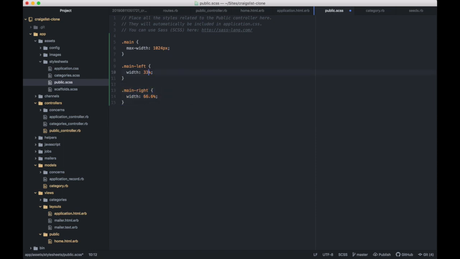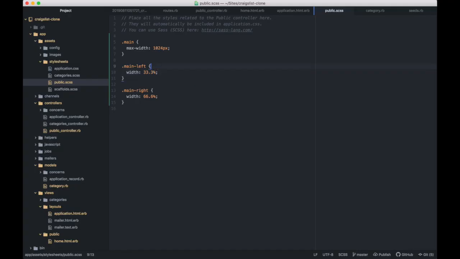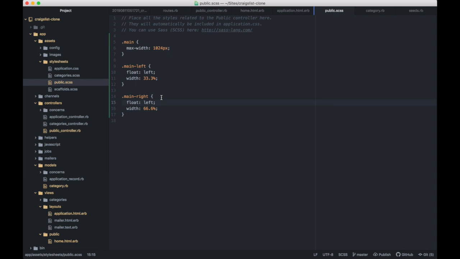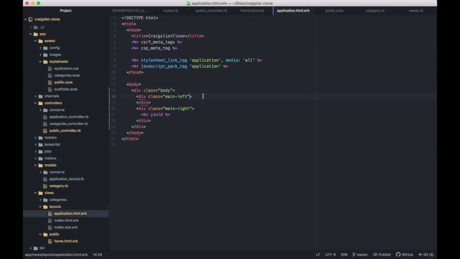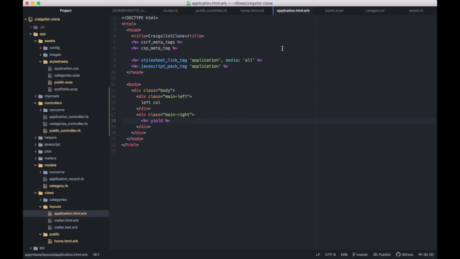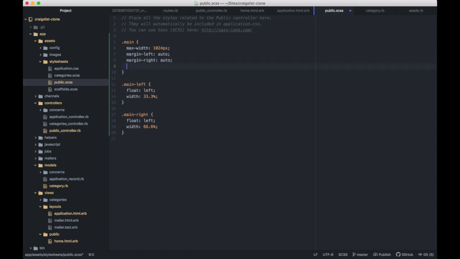A left column of 33.3% and the right column of 66.6%. And we'll use a float to get these aligned properly. We will center align our top level container using margin left auto, margin right auto.